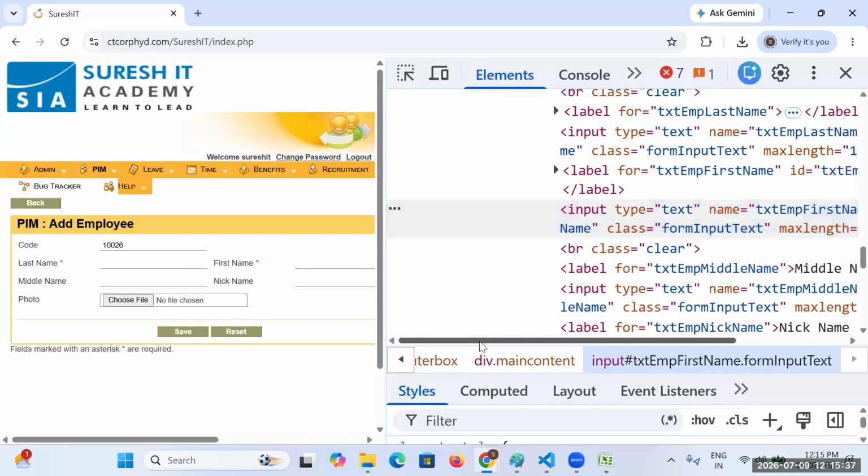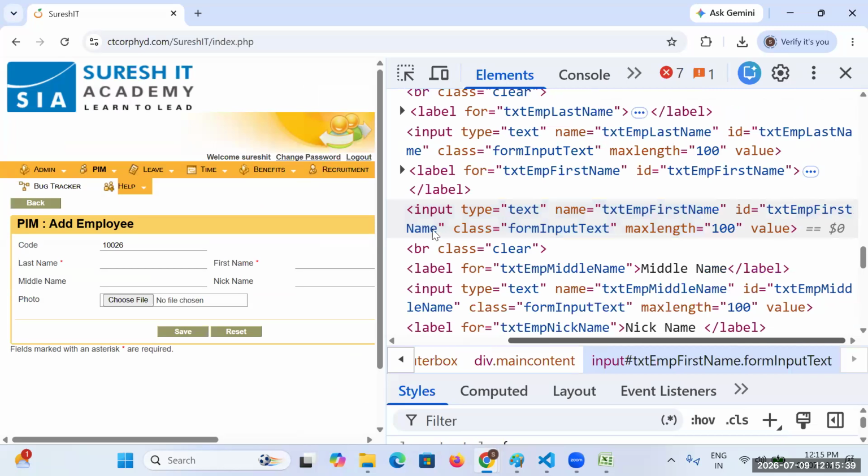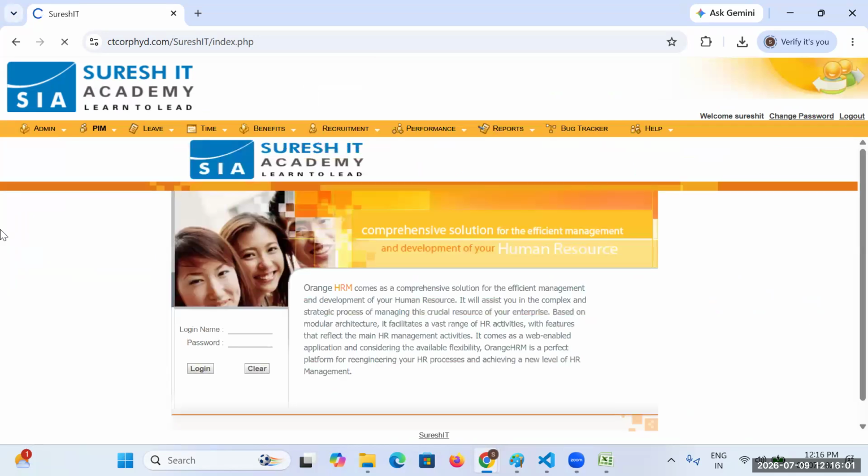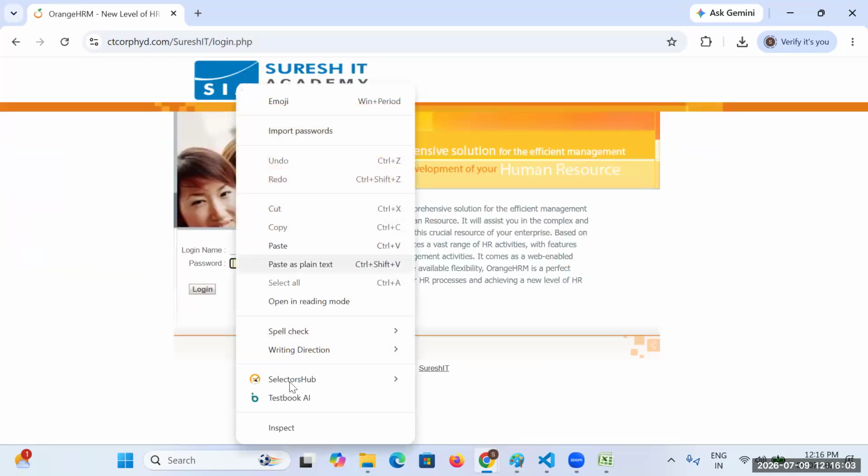Refer to the highlighted one. If you refer to the highlighted one, are you able to see any attribute of placeholder? Online students, are we able to see any attribute of placeholder? No, we don't have any attribute of placeholder. Let me try this text box. Now refer to this.